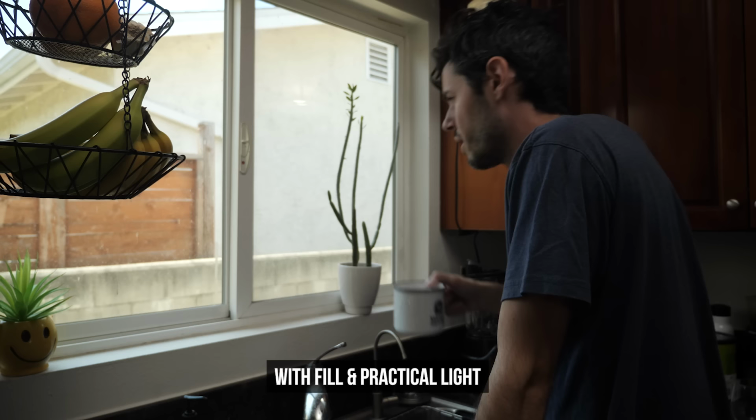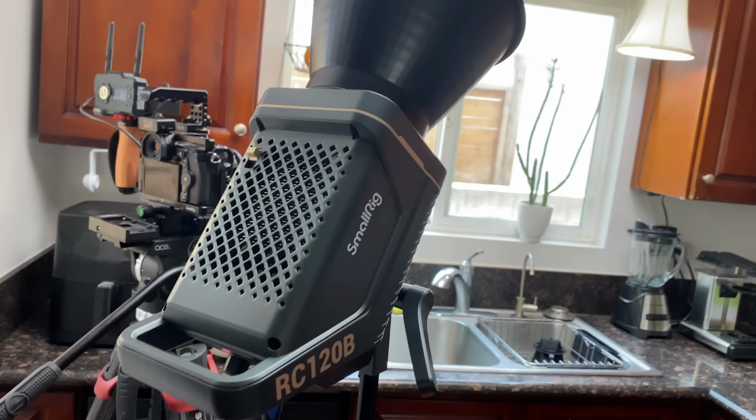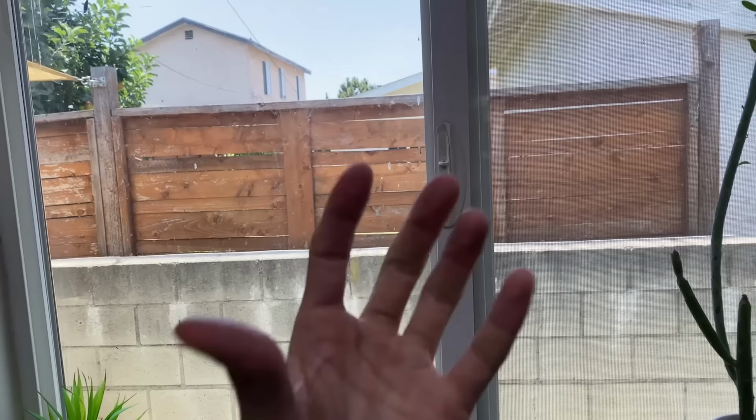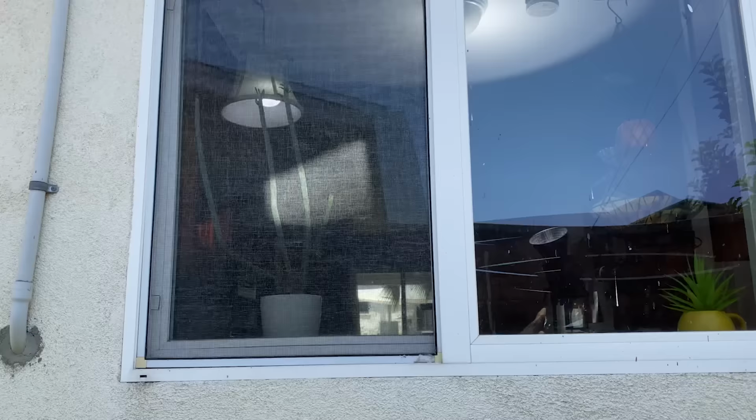And just this simple setup with the one Smallrig light and the little practical light is already looking pretty decent, but I have a feeling if I'm able to reflect some sunlight from outside the window onto my face, that's gonna be a very strong key light and make my face just pop in the frame much better. So let's give that a shot. Now, like I said, I don't have a lot of grip or lighting gear, but what I do have is a mirror that's adjustable. So we're gonna put this right outside the window here and try to reflect direct sunlight onto my face as our key light. And now we just need to do some final adjustments here.